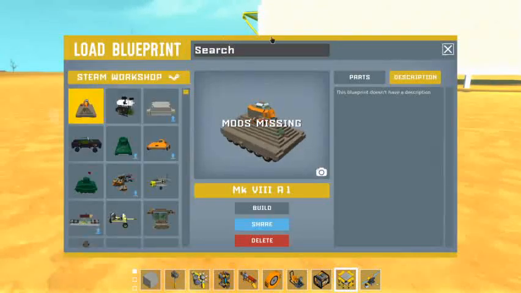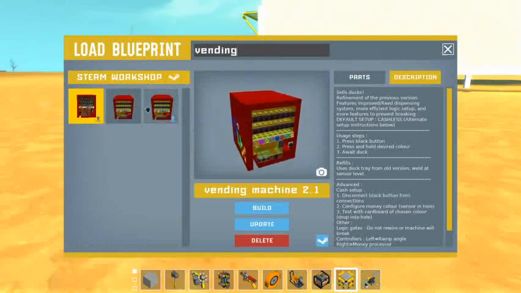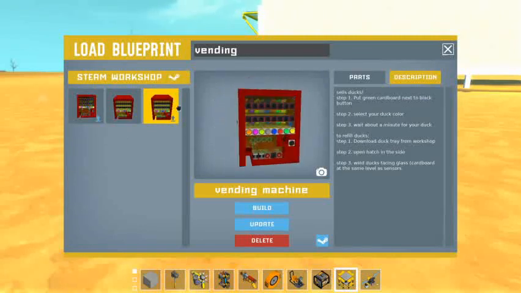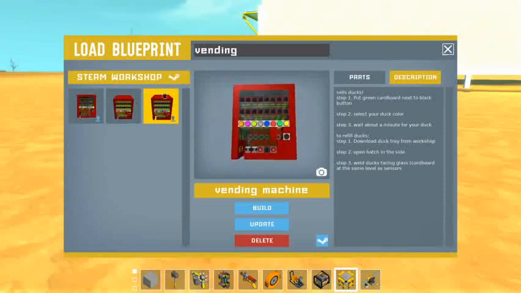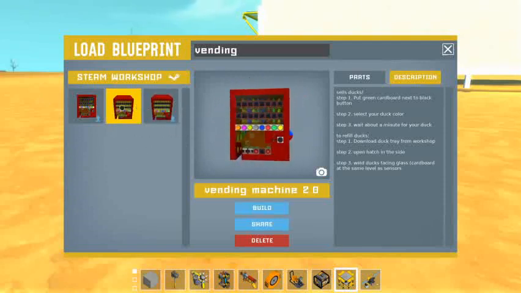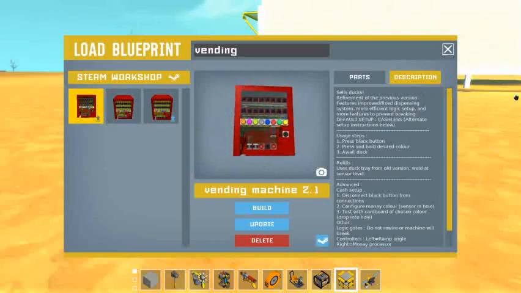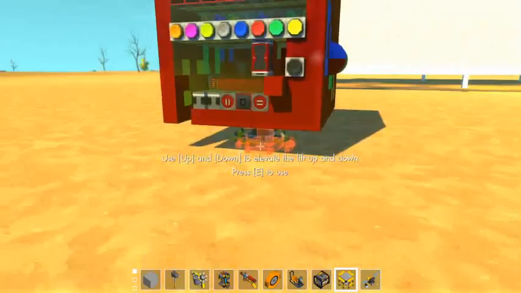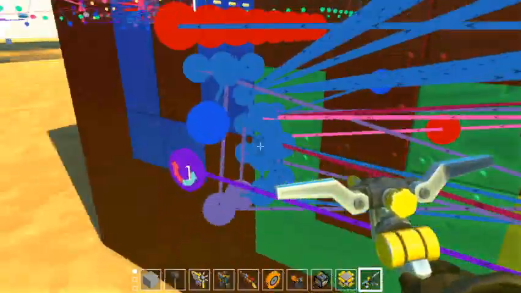Anyways, let's take a closer look at the vending machine. Now here we have the version used in the building, the 2.1. This is the 1.0. It's not exactly a great model. You have the 2.0, which is the prototype mid-stage model, and this is the fully completed 2.1 model. So now, the simple logic system. It looks a bit complicated.